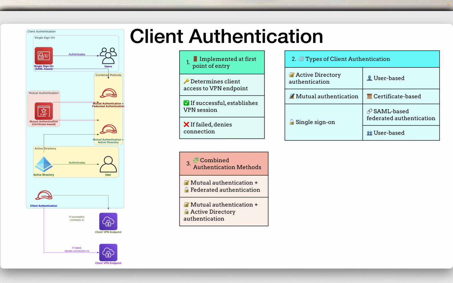And you can use one of the methods listed above alone, just by itself, or a combination of mutual authentication, which is number 2, with a user based method such as the following. You can have mutual and federated, and second you have mutual plus Active Directory. So there are a total of 1, 2, 3 and the combinations, so total 5 possible ways. So by itself or by combining in these two combinations. Okay.